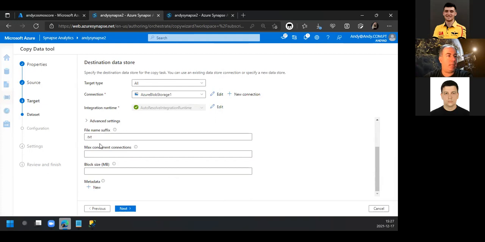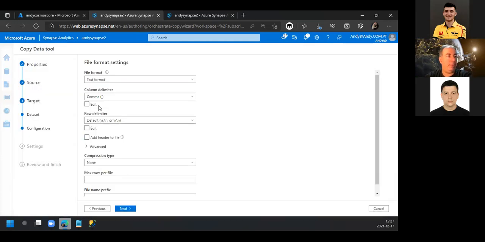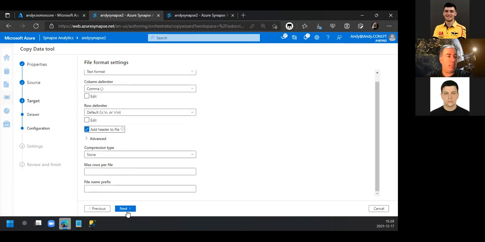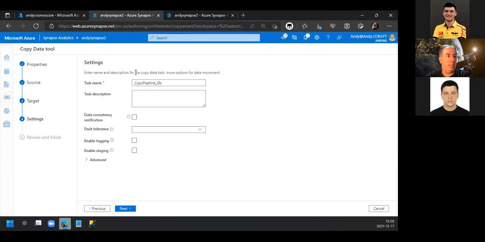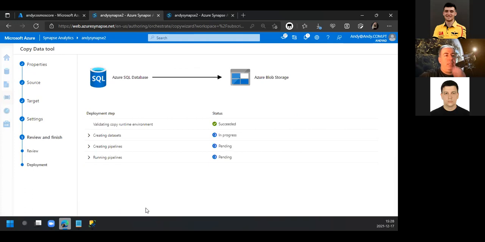It's actually going to be, technically, this would be a website. Instead of TXT, this will be CSV. Technically, that would be even public, but let's try it here. Comma's okay. Header to file, that seems very important. All of the rest, I'll keep default, and then next, and then just my copy of stuff, okay? And then data consistency verification. So if it starts in CSV, it makes sense. Because this starts in a database, it's not that much of a problem. And then you have it run.